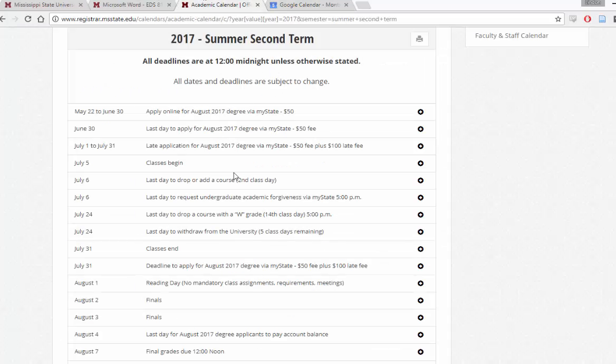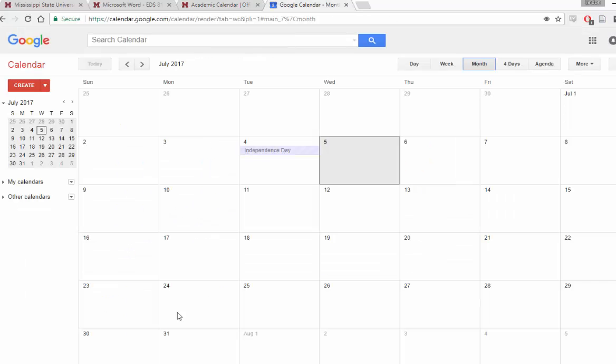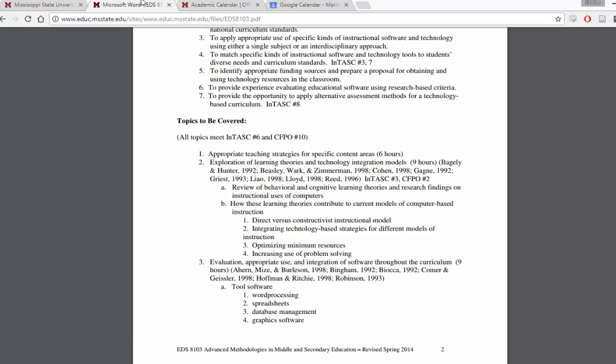Our academic calendar, which can be found on Mississippi State's website, will also show us that we have our classes starting today, and that'll run us to the 31st. On the calendar, the 31st will be the end of that. We may have a final exam. We'll see how that works. Probably not. This will be a very straightforward course, and we'll make sure we get the most out of it that we can with 2 students, kind of running it like an independent study, which is very good for you because you're actually going to get an education that's tailored towards your job and how that works for you.